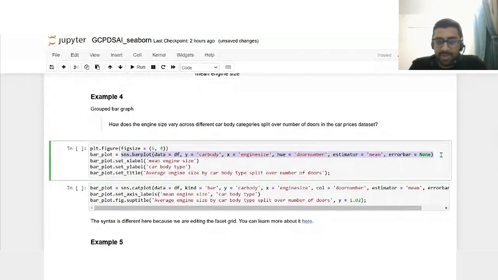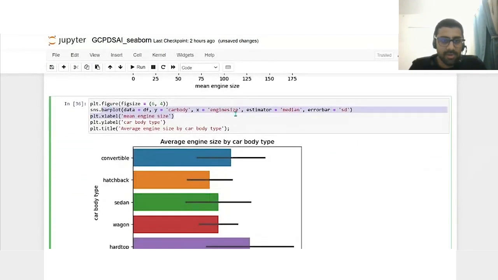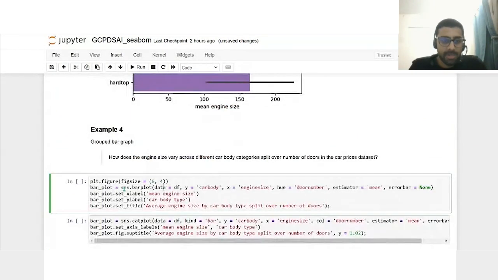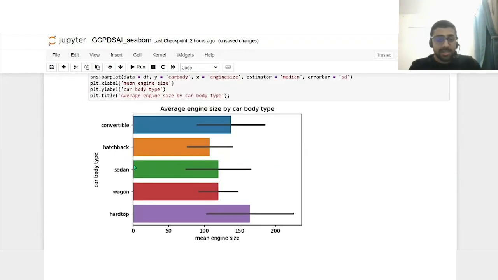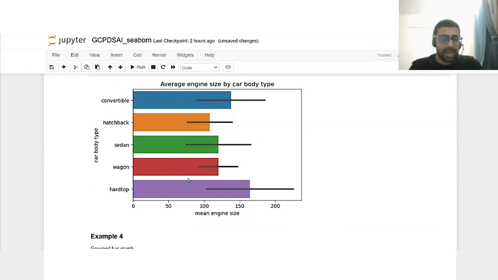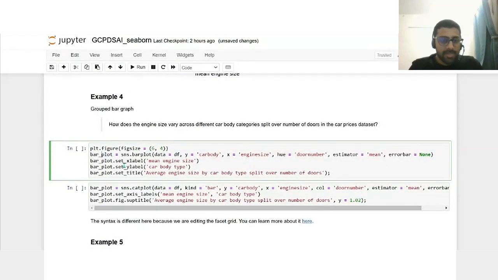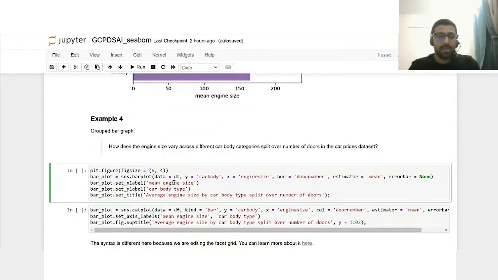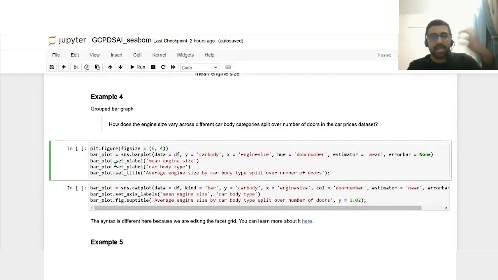If you still don't want to use PLT, then you can do this method wherein the output of your bar plot, the same sns.barplot, you can actually store in a variable. As I said, this is just the display of the object. The actual object is here. Then the object has methods associated with it, just like a pandas data frame or series. So this Seaborn object has various commands. Here I have set X label, set Y label, set title. This should now remind you of Matplotlib, correct? So it's essentially following that approach.